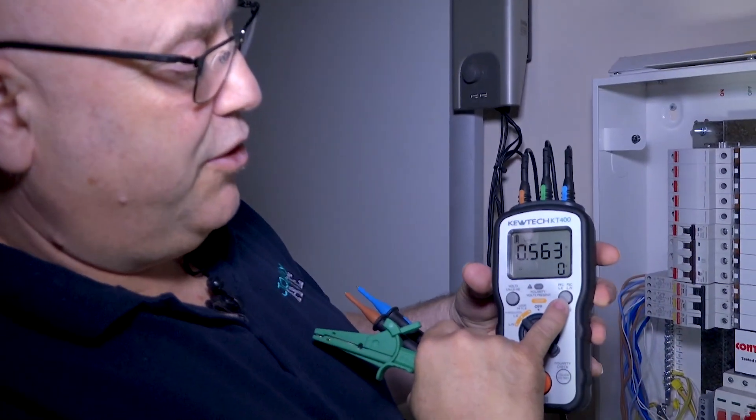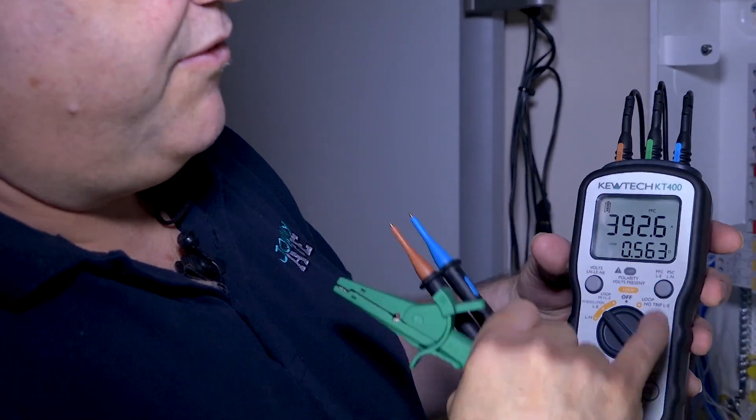Point to note though — if you look on there with your fault current, if I was to press that it'll give me the fault current. You couldn't do that on a true ZE; you'd have to reconnect the IRF conductor and then do the test separately. But there you have it folks, using the new KT Q-Tec 400 doing a DBZS out on site. Remember, Johnny Ace is on the case.